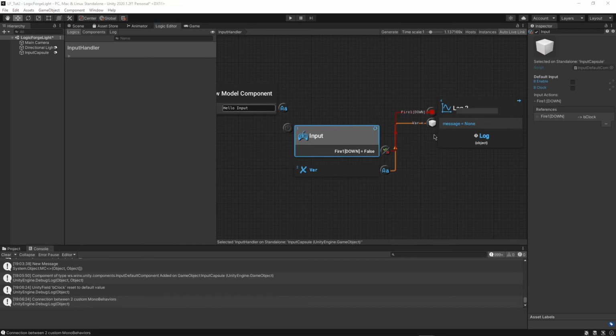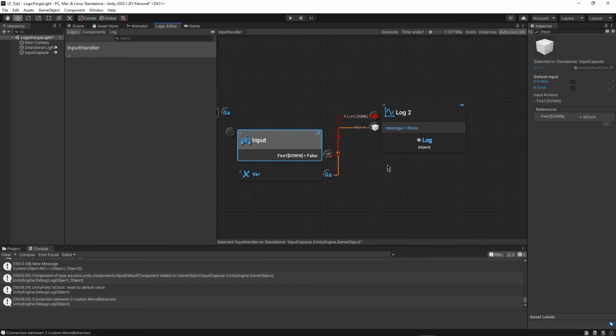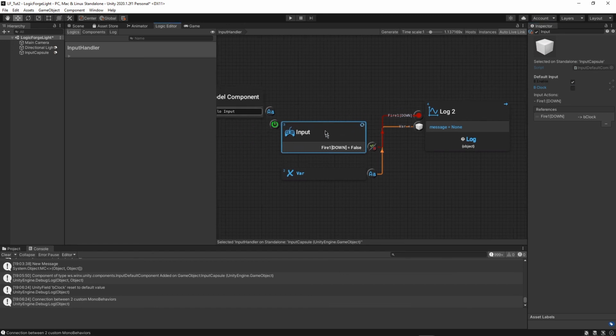So what this means is that in order for this log to run, the input of fire1 needs to be pressed down. By default, the clock will just be associated with Unity's runtime, but by setting the input to fire1, the clock is now associated with clicking. And then I want to enable this, and so we can try testing this out.